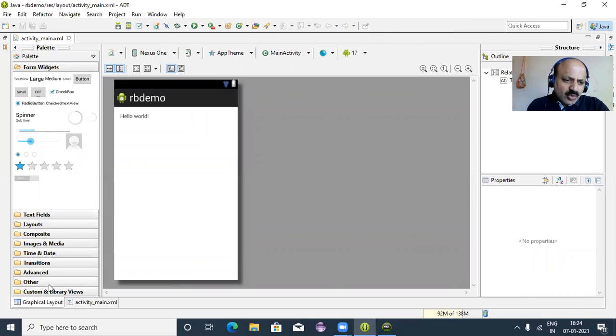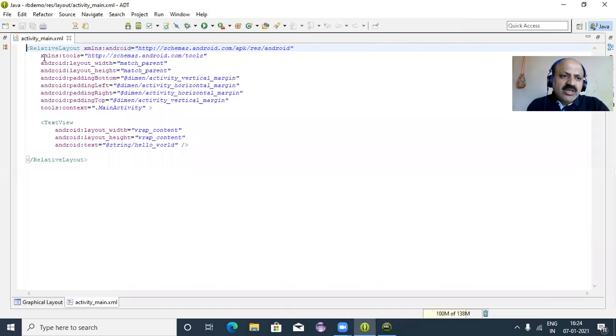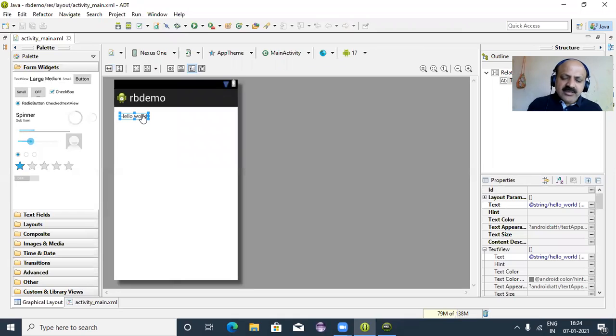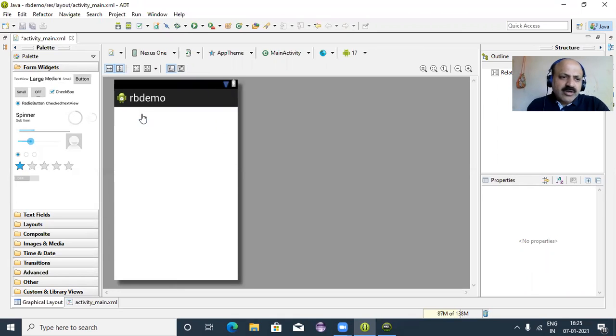You have to know that there are two tabs here, graphical layout and activity. There are two controls, first our relative layout and the text view. In the graphical layout I just select this and delete it. We do not require it, because we already covered how to run hello world in my first YouTube video, with edit configuration, so you can watch it if you do not know.